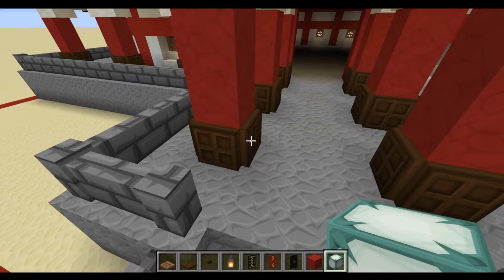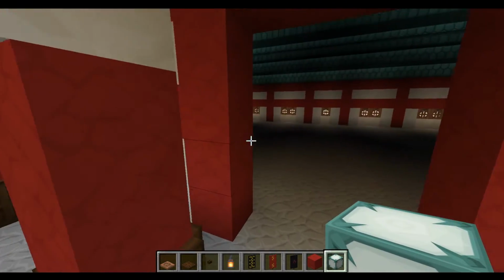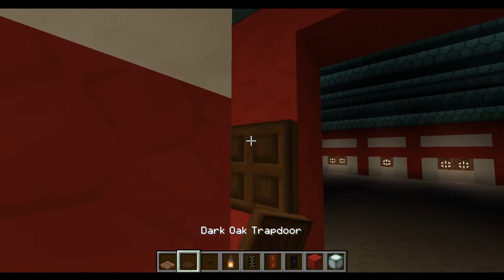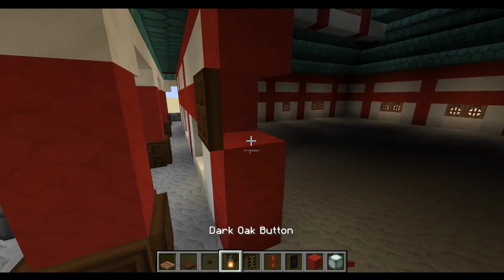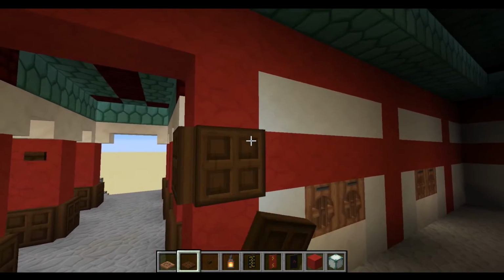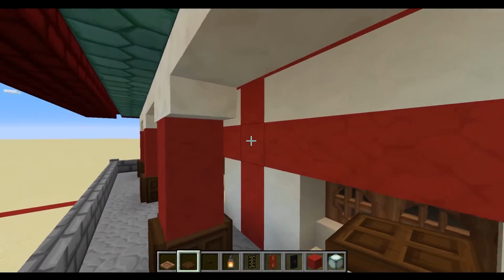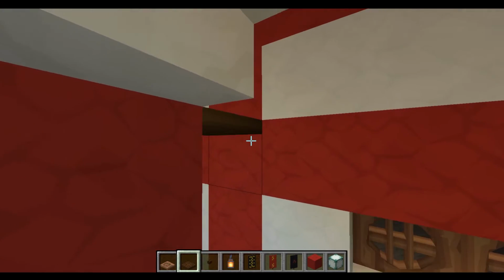So once those dark oak trapdoors have been placed around all the sides, next we have an optional touch. Now we're going to be placing some dark oak trapdoors here, again around each of the intersections, but what you can do is actually put in some sea lanterns to add some hidden lighting in the walls. It's unnecessary, but it's up to you if you choose to do that. Otherwise you can just simply place the trapdoors on the walls themselves to fill in these gaps.